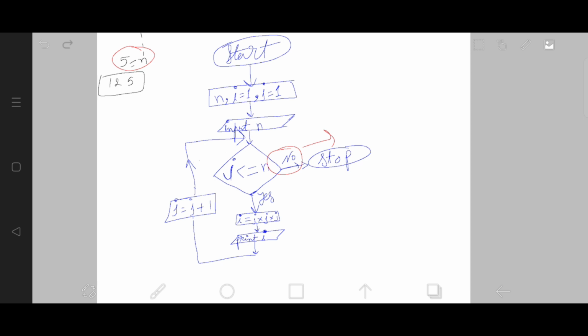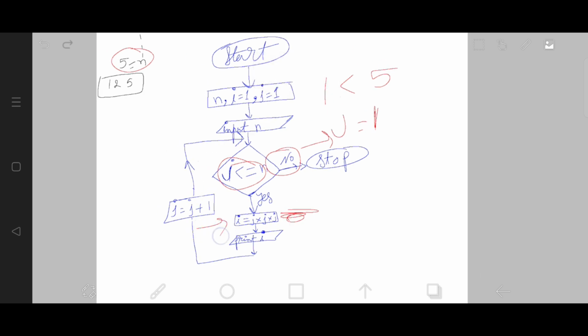So if we have given the input as 5, then it will run from 1 as j equals 1. It will check the condition if j is less than or equal to n, so 1 is less than 5, so it is true. Now our 1 will be multiplied here and stored in I as 1 cube, then printed here, it will become 1.